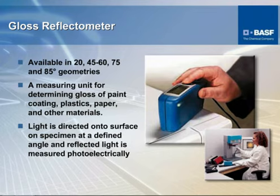So we take initial gloss readings, and then after each one of the cycles that specimen goes through, we take another gloss reading, and we notarize and keep a count of loss of gloss across an entire test cycle. And this is what one of those units looks like. Some of these units have the ability to do just about all of those angles, and then some of them are set up to do one angle only.